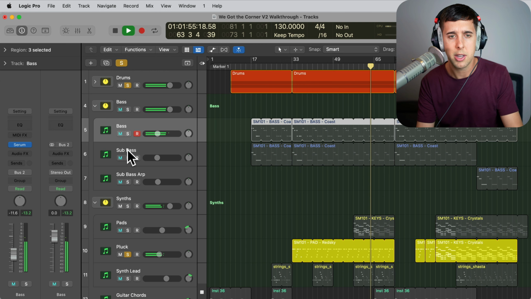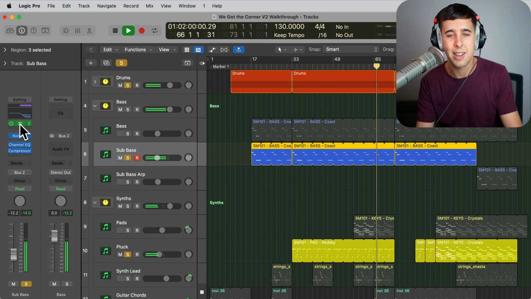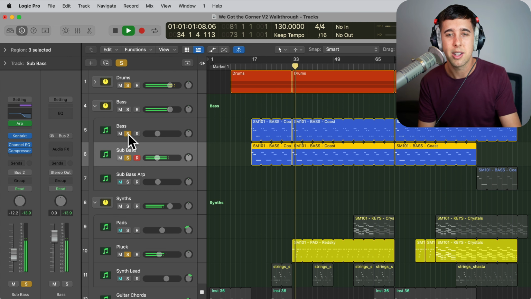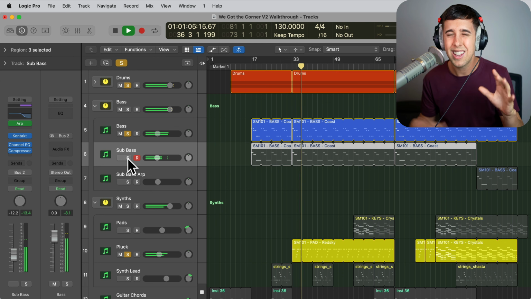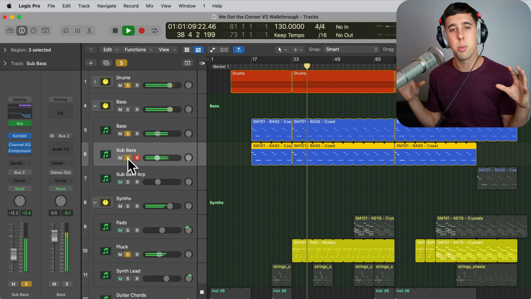I've also got a sub bass. Oh yeah, so I've got an arpeggiator on that. Yeah, it's all come together now. So mix the two basses together. Without the sub, you can hear it's pretty naked. With a sub, it fills out so much more.